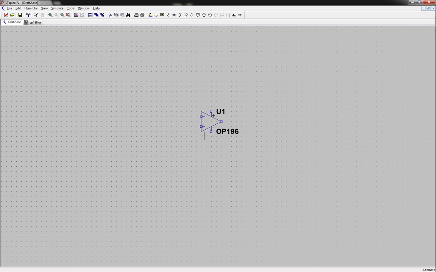Okay. Now, we're not done yet, because if we were to run this, let's build something. Let's do a comparator or something.